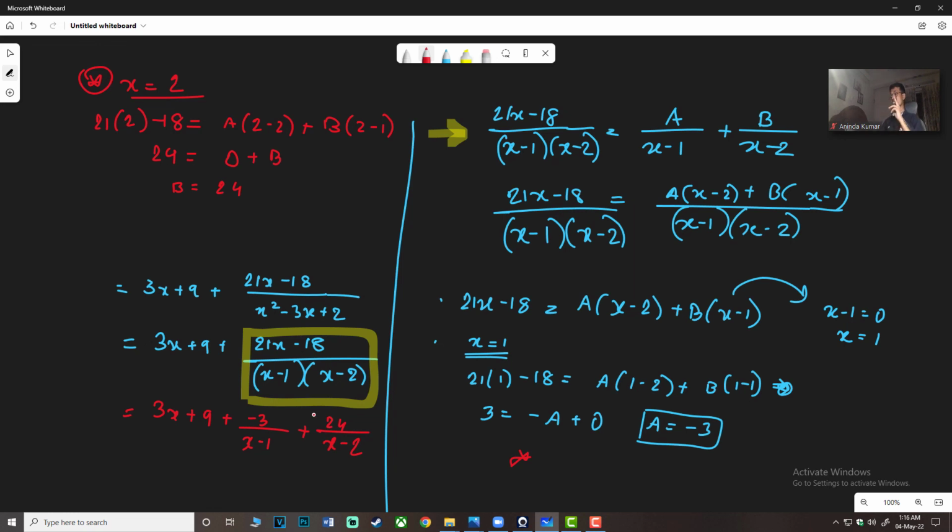This method is particularly useful when there are a lot of variables, a, b, c, d, e, f, many variables, because you don't have to judge what the general format of your partial fraction will be. Here the first line of the question writes the fraction as ax plus b plus c by x minus 1 plus d by x minus 2. So how should you know the general format of your fraction? You can understand if you follow the lesson in the book, but the method that I've shown you will apply to all the improper fractions, that is both type 2 and type 3.